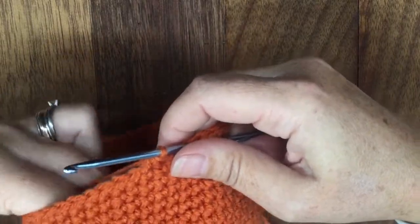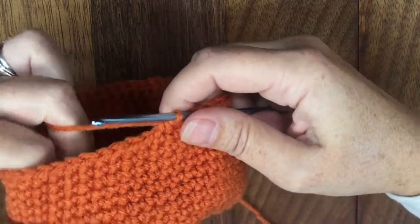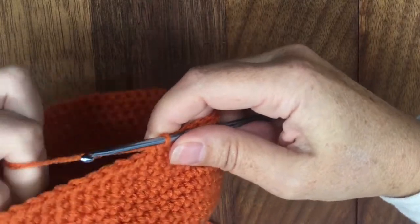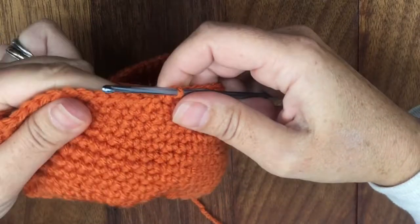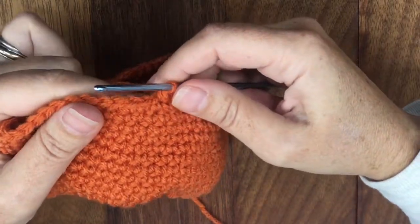In this row, you should wind up with 51. I don't know why the numbers wind up like these. I am not a math genius. And then we're going to do 5 single crochet, decrease 2 together. You'll wind up with 44.